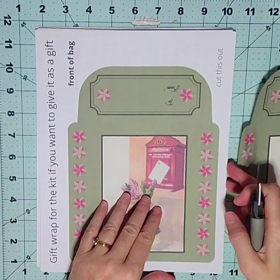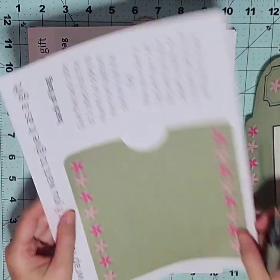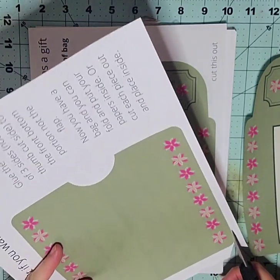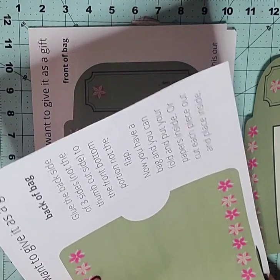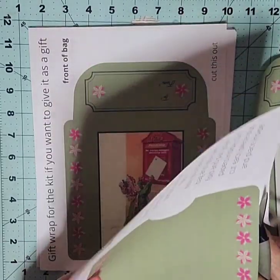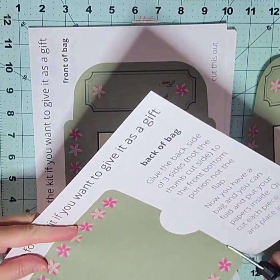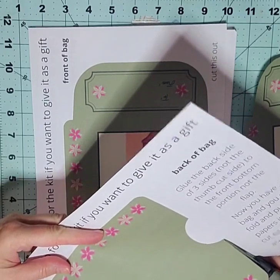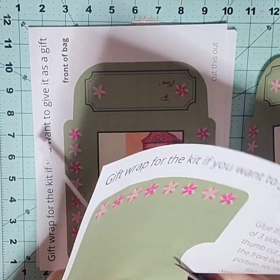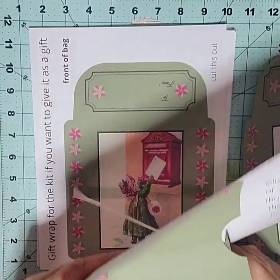Okay, there's the front. Now let me get the back. This right here is the back with the thumb hole. I'll try to put little directions on it so everybody knows what's what. And it's pretty self-explanatory if you've done any crafting at all, and just put some glue on it, stick it together. Actually, for those of us that this is the first time they've ever made anything like this, well, the directions are there.